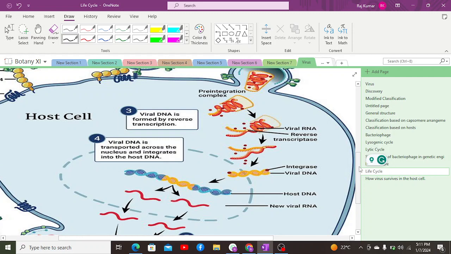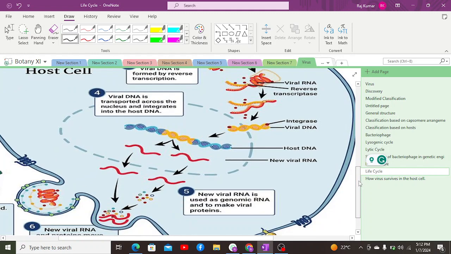It can also perform the action of a restriction endonuclease, not the original endonuclease but a restriction endonuclease, due to which it cuts the host genome but cannot entirely degrade the host genome, just like the endonuclease enzyme does in the bacteriophage. Here, it only acts as a restriction endonuclease, cuts the host genome, and incorporates the viral genome, as a result of which this integrase enzyme also works as a restriction endonuclease.